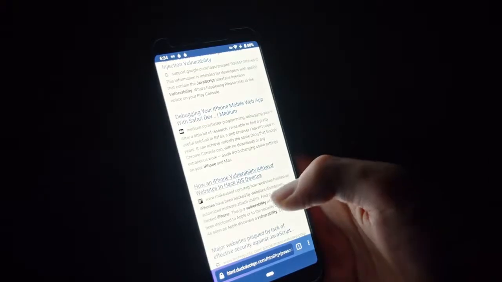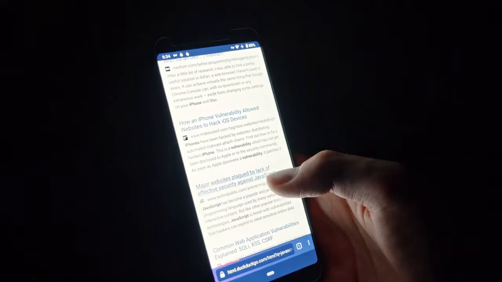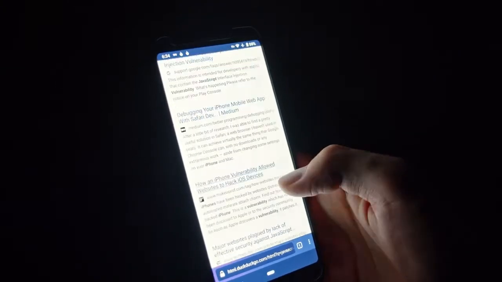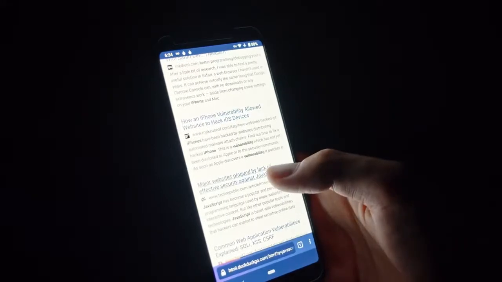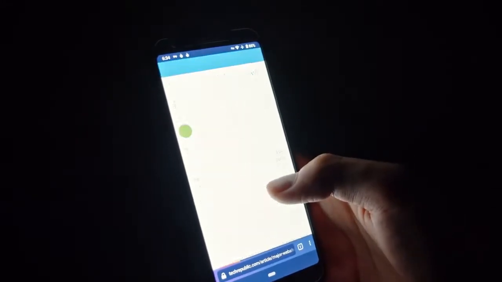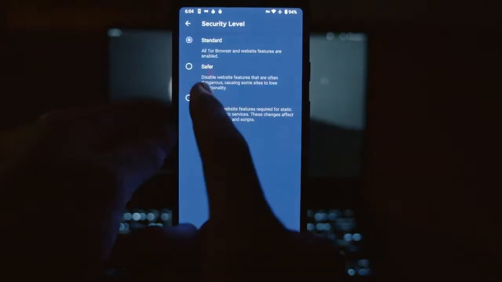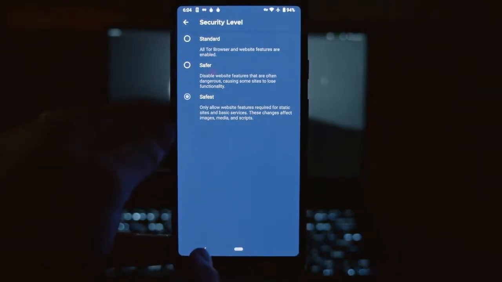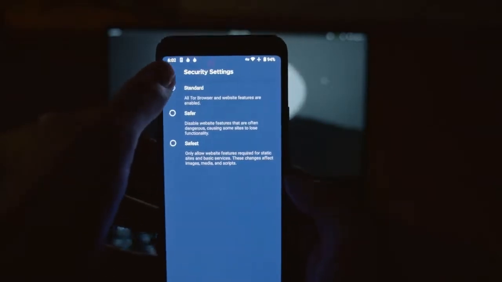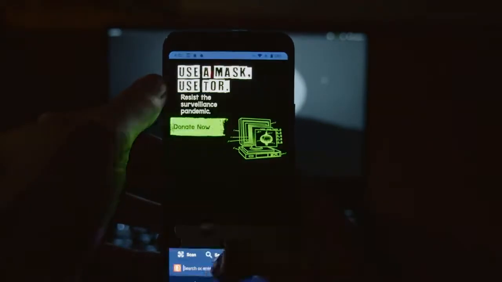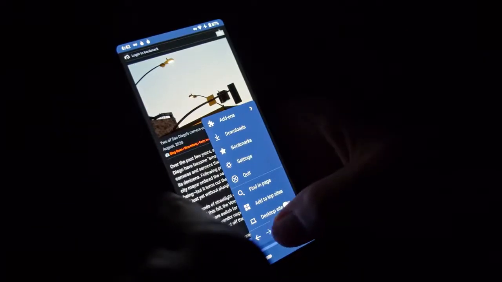And the issue with these features is that even if they deliver content that doesn't seem malicious, like ads or videos, they are still used to fingerprint, track, and de-anonymize you. So to get the maximum guarantees of anonymity and privacy when using Tor, it's best to disable JavaScript for all websites. If you need certain website features to work again, you can easily revert your security level and reload your website.